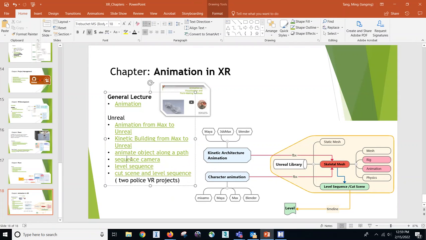The animation sequence is a way you can set up a timeline in Unreal. For example, if you want to animate a camera fly-through, you can do that in Unreal. This is called a cutscene sequence. In game design, you probably know when you play a video game, sometimes you have a transition from one level to another. During the transition is a predetermined camera fly-through. Or it could be a cutscene, where you have the character talking, having a conversation, or performing some actions.